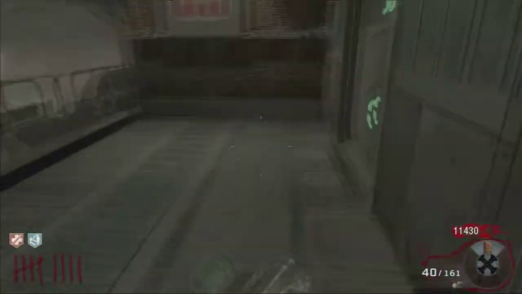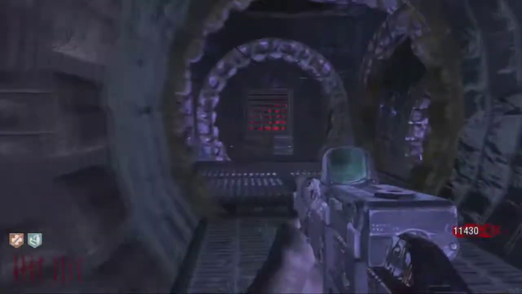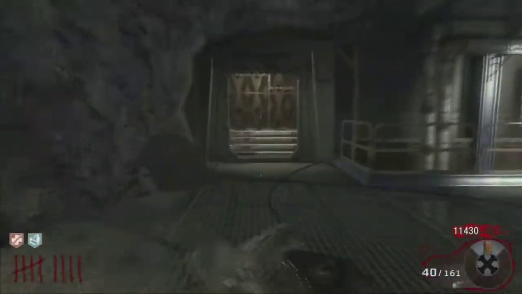And the Mustang and Sally is good, of course, especially combined with Flopper, because it's extremely effective at killing zombies. It does a lot of damage, and with Flopper the splash damage won't hurt you. There's no risk of you killing yourself. So you can shoot zombies at point blank range and it won't hurt you or kill you.